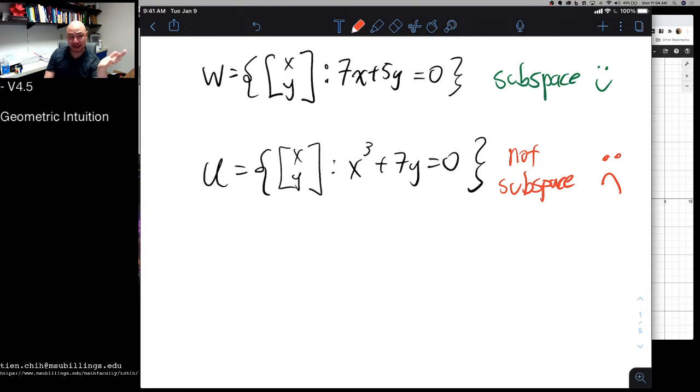And so we did this, and we can verify that it fails some of the properties, but it helps to understand beyond the algebra, geometrically, what's going on. Why is one of these things considered a subspace and the other one not? Because we're in R2, this is a relatively nice vector space we're working in. It's just a two-dimensional standard Cartesian plane. So we can actually plot these things out and graph them and get some intuition as to what exactly makes one of these things a subspace and one of them not.